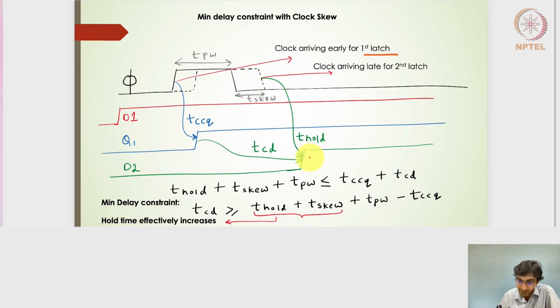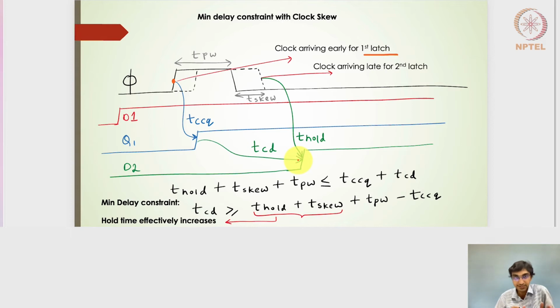And if the first latch is receiving the signal D1, its output, which will be the contaminated output TCCQ, will start with respect to the rising transition of the pulse signal. So I'll get the TCCQ, followed by Q1 going to combinatorial circuit number 1, and then combinatorial circuit number 1 will throw the contaminated output after the TCD time duration. Right, so I will have a TCD time duration, but we need to ensure that the TCCQ and TCD surpass this T hold time, so that it will be captured in the second clock and not in the first pulse, right?